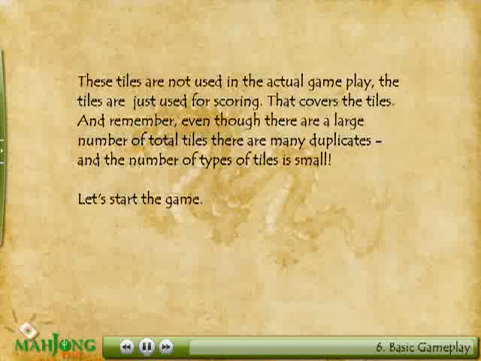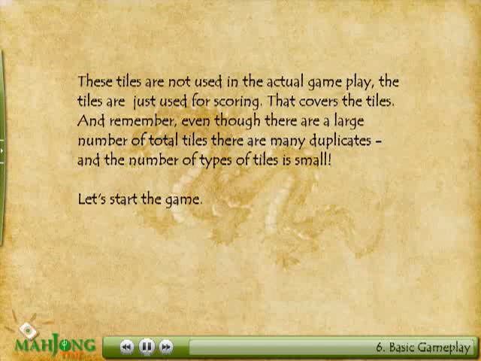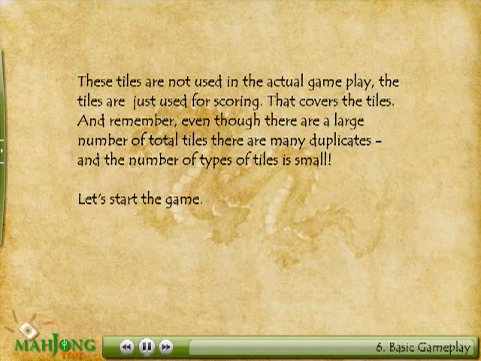These tiles are not used in the actual gameplay. The tiles are just used for scoring. That covers the tiles. And remember, even though there are a large number of total tiles, there are many duplicates, and the number of types of tiles is small.